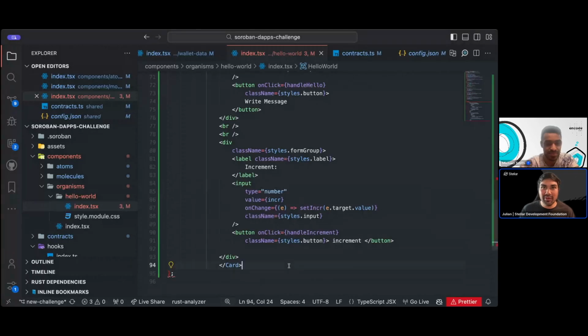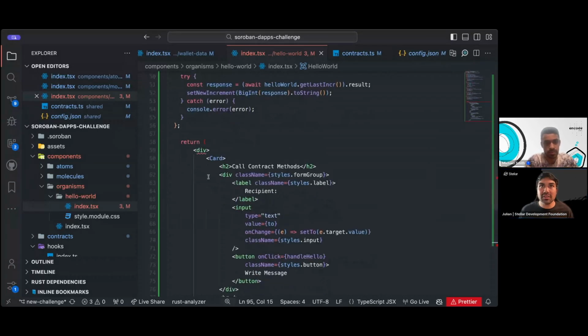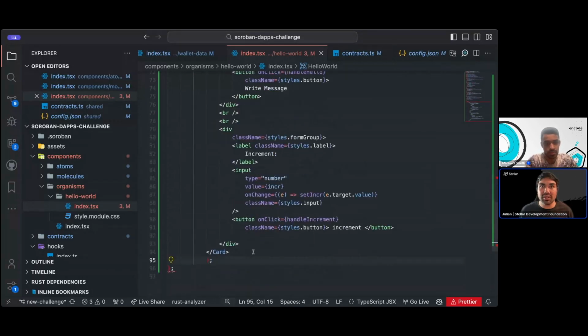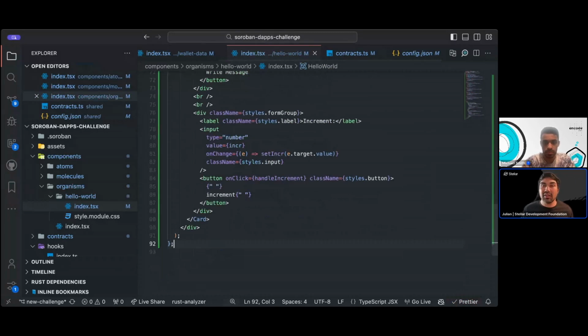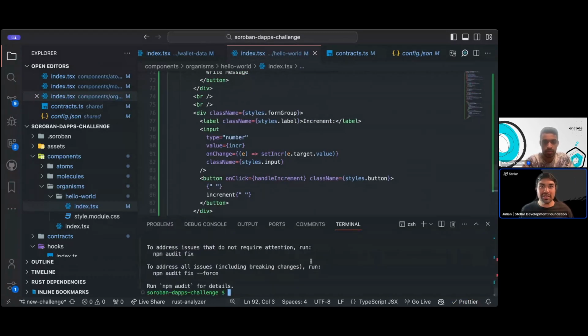So what do we got here? We have this card that should contain both of these. Kind of want to see how this looks real quick. So div. Close this out. Do I need one more div or what? Copilot back. Div. Should probably do this. And one more closing div here. All right, so I kind of want to see how this looks.